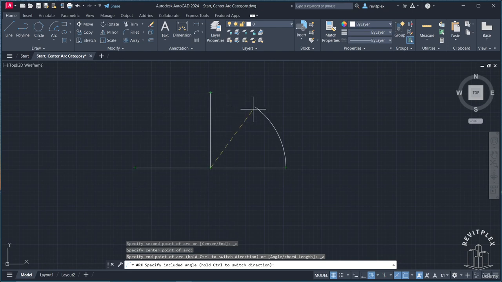Now let's say I want to draw an angle of 45 degrees. All I need is to enter 45 and hit enter, and you can see I have drawn an angle of 45 degrees. Let me show you what exactly the angle is. If I draw a line from this point to this point, the angle between this horizontal line and this line will be 45 degrees. Now let me delete this.